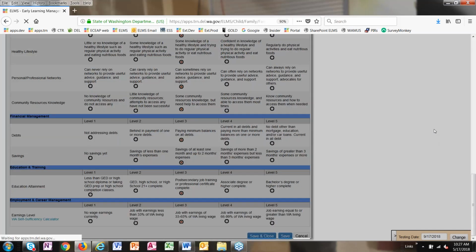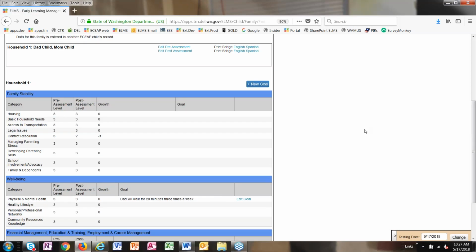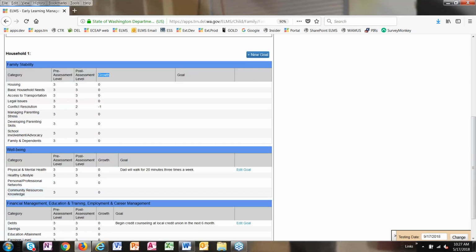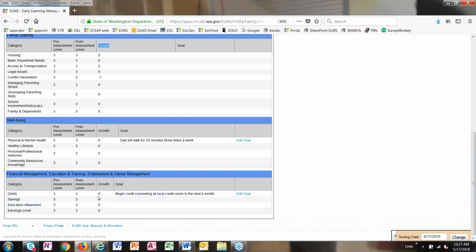There might be other reasons where there might be a decrease. There could be a job loss, an injury, many valid reasons. There could be a decreased rating here. Now that that's done, you can see that another column has populated here on the main mobility mentoring page called growth. So it will show all increases and decreases in levels for the year. And generally we see more increases than this speedy version I just did for you here.